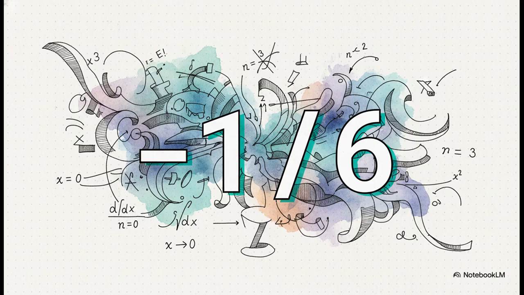So after that cancellation, our numerator starts with negative x cubed over 6, then plus x to the 5th over 120, and so on. Now we divide that whole thing by the x cubed in the denominator. The very first term just becomes negative 1/6. And all the other terms, they still have an x in them. So as x goes to 0, they all just vanish. The answer is simply negative 1/6. So clean, so fast, so elegant.